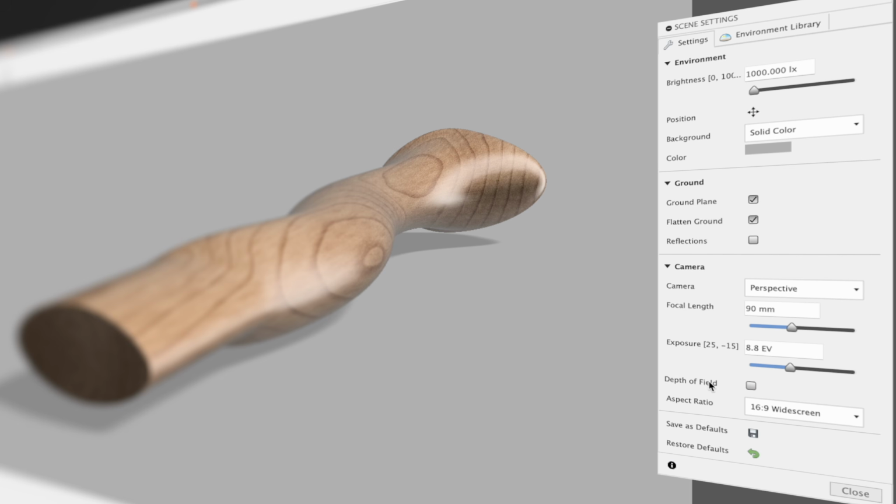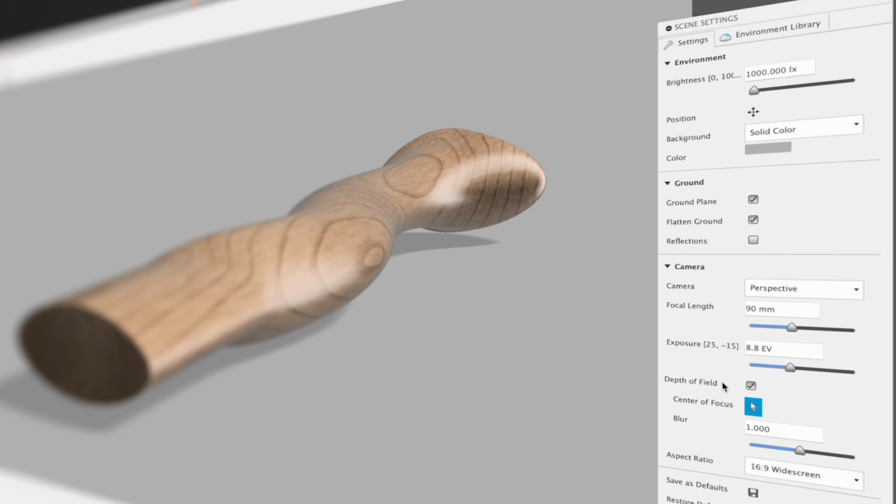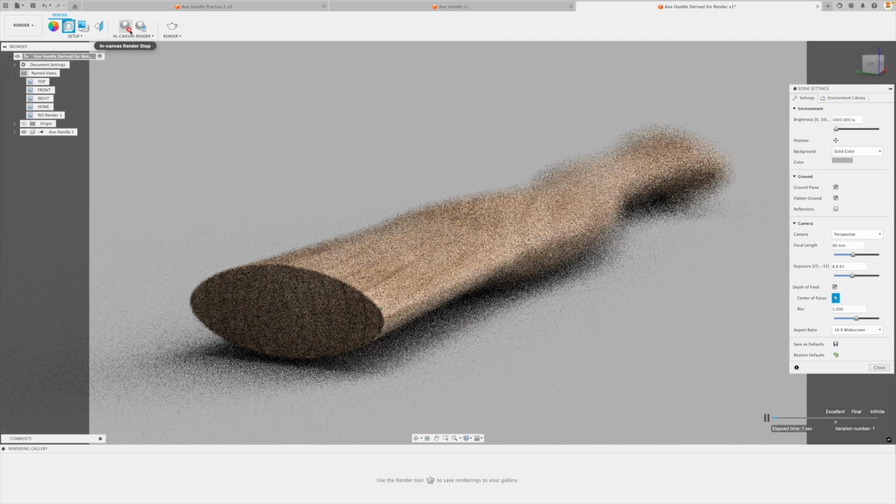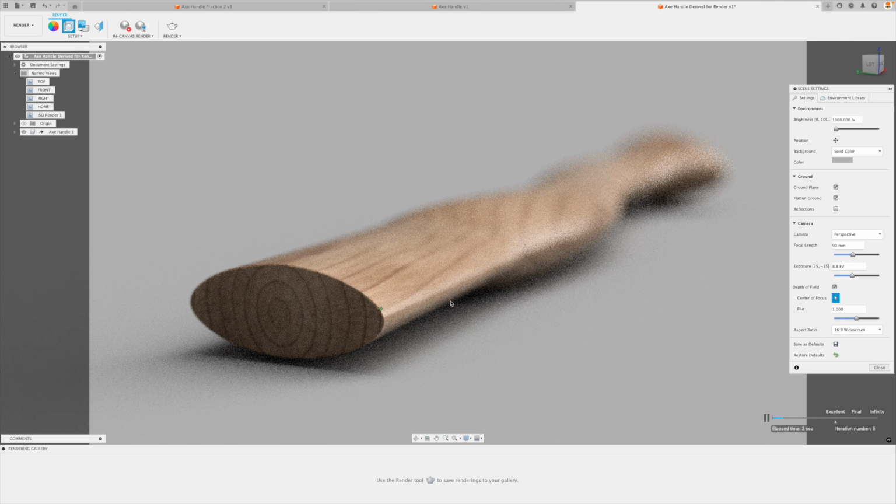And then to make it look even more professional, let's turn depth of field on. And what I like to do, I can show you what this looks like as we turn on our in-canvas render. I'm just going to pick a point over here, maybe right there. And this is going to be the focal point. Say we're using an actual camera. We can focus on this and there'll be a blur just because of our f-stop setting, right? But if we go to our in-canvas render, you can see it's focused right on the front and then it blurs out. I think that's too much.